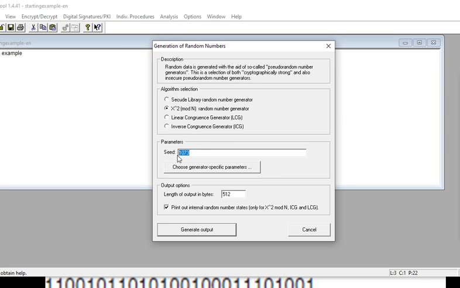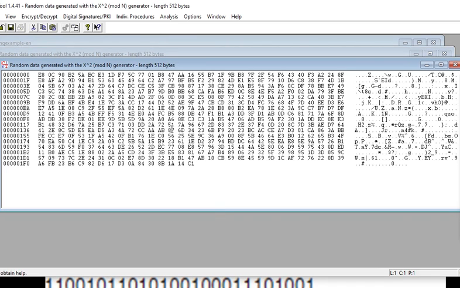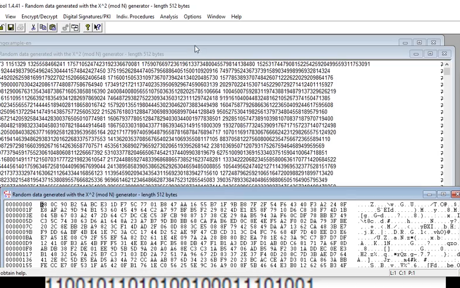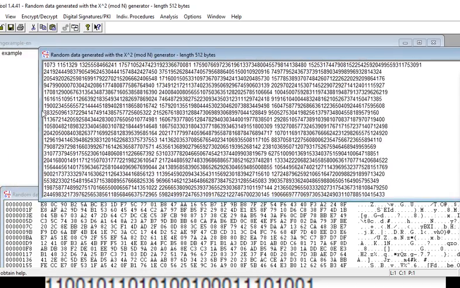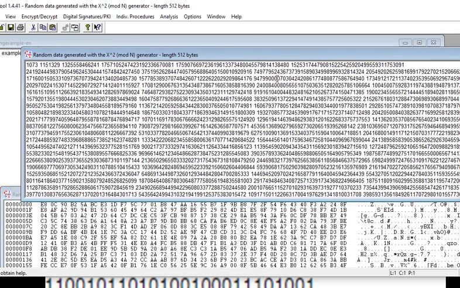Based on this seed value, I can generate random numbers, and the length of this is 512 bytes. These are all random numbers generated with the help of the seed value.